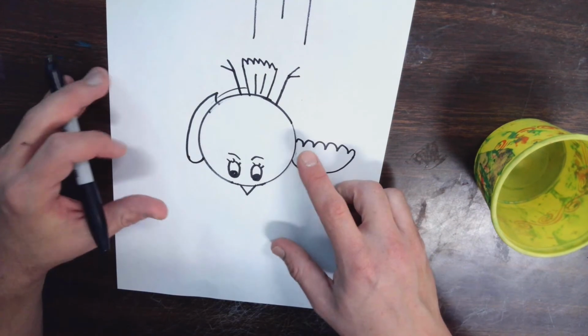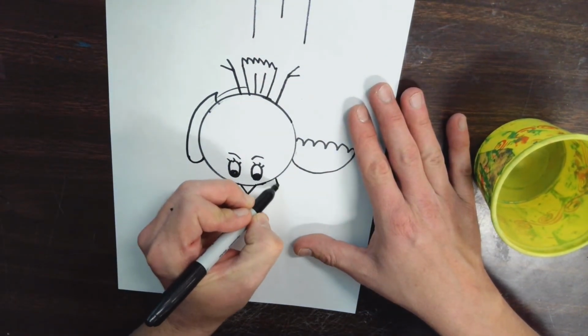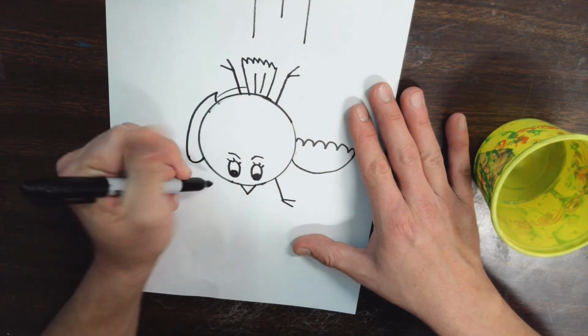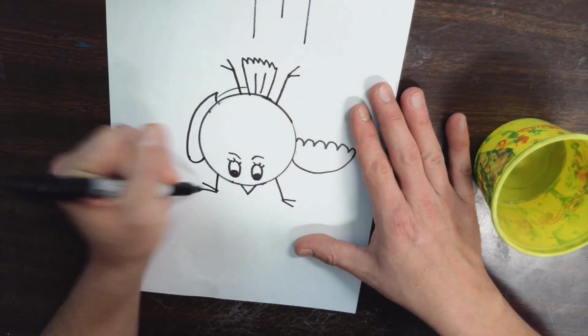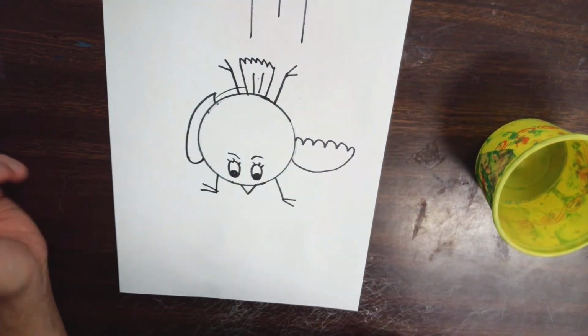Now this is going to look a little silly because now it's going to have two sets of legs, but if it was on the ground, my feet would come down like this instead, and then my tail would still go up on top. So you have a couple extra choices with the one looking down.